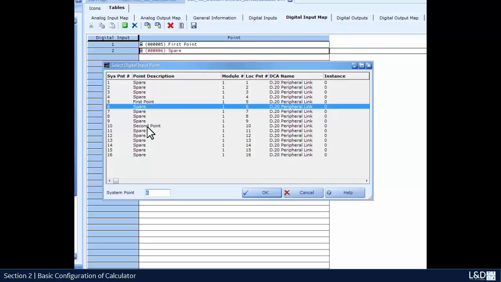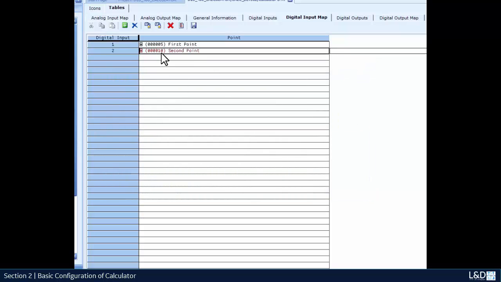And the second point, which is reference 10 in the peripheral, has digital input 2 in calculator. Once you have put in your points, now you can do the comparison between point number 5 and point number 10, but please notice that that's basically point number 1 and point number 2.